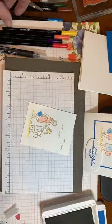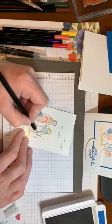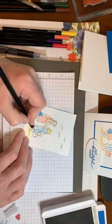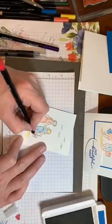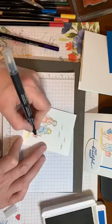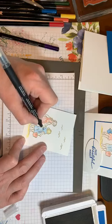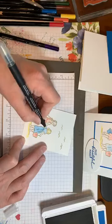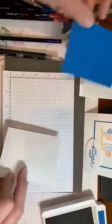Now the little girl is going to have a Pacific Point dress. And she needs a red bucket, I think. Let's take a bucket. There we go. And then there we have it. So that's all that done. So here it is.